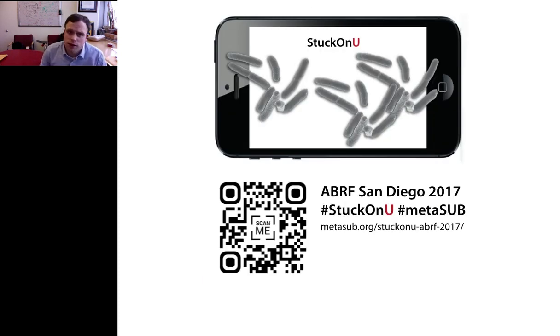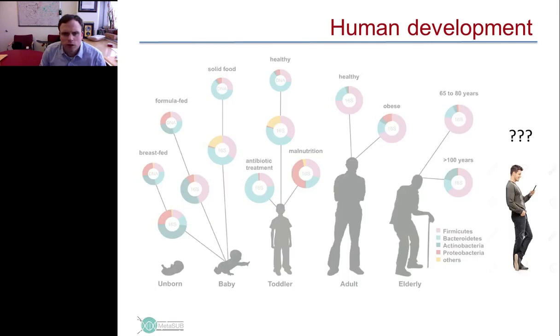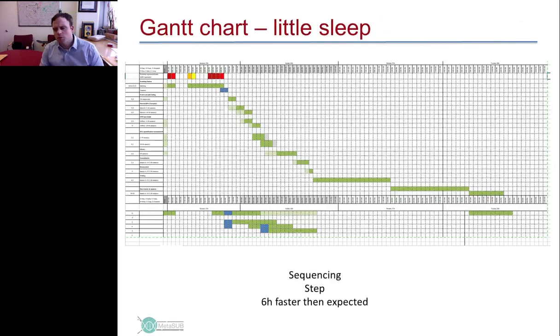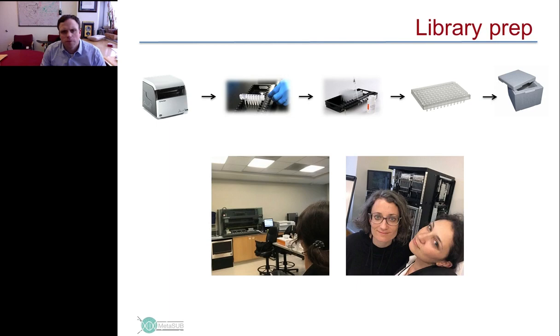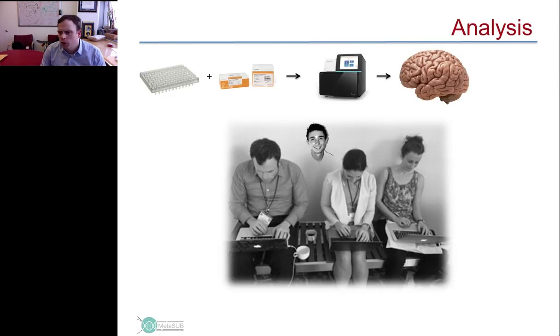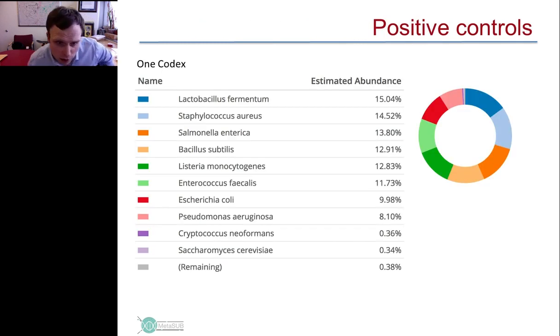So recently at the ABRF meeting this past year, we actually swabbed everyone's phones and basically wanted to see what would happen on people's phones if you were at a conference. So this involves setting up a sampling paradigm where we didn't get much sleep. We'd collect samples at the meeting, get them over to Luminous headquarters, do a library prep very quickly, do some quick analysis, and then make a report at the meeting 36 hours later so that everyone could look at their sample. Not surprisingly, we used the positive controls from Zymo during this experiment to make sure we were seeing pretty good controls, which indeed we did here.